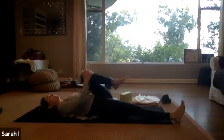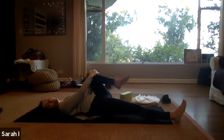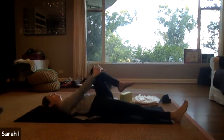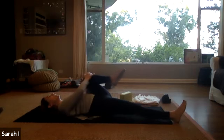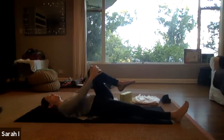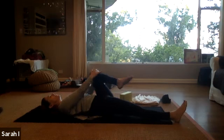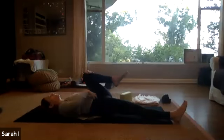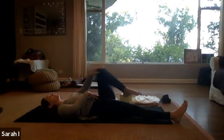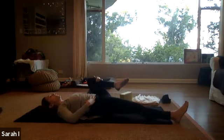Hug your left side, left knee in, stabilize the right side, and circle the left knee. It's easy to just kind of go with it. Stay as still as you can elsewhere. Isolate this rotation. And other way. And simply by sprouting and rooting that right leg down, you turn on a bunch of stabilizers. You recruit a whole bunch of muscles that we want to turn on. And then open that left side.